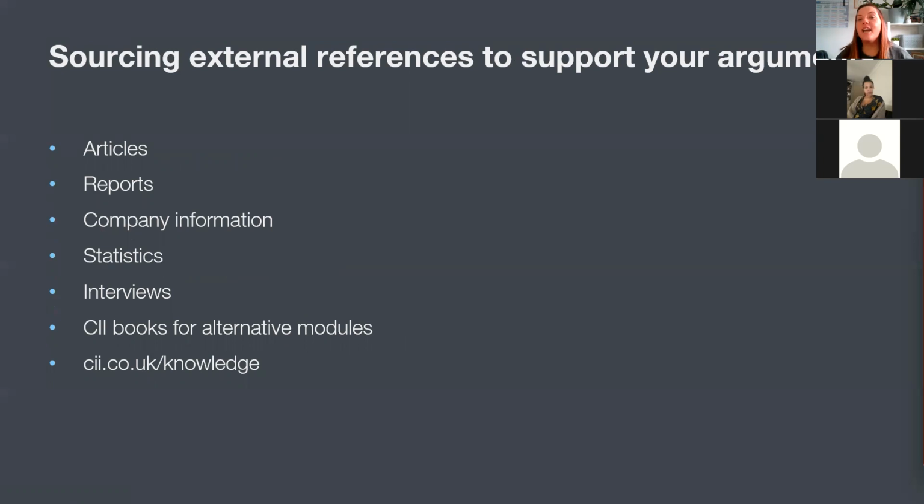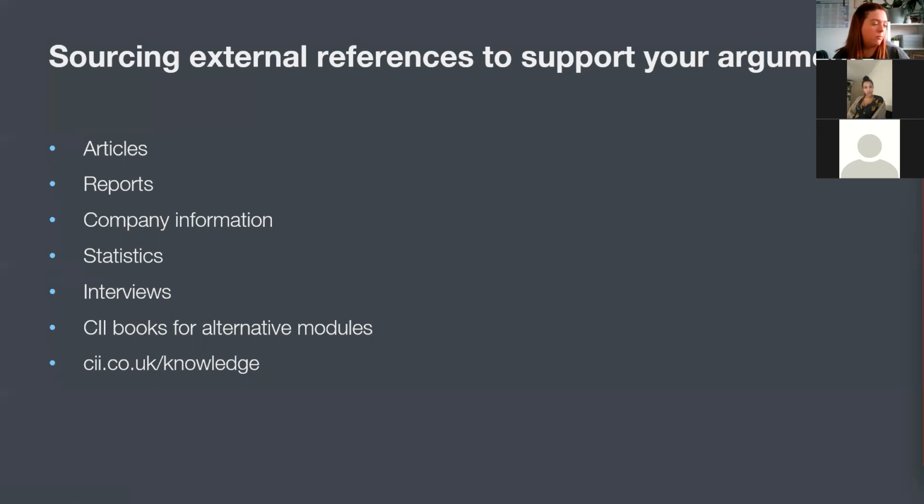So where can we get these extra external references that's going to help you to support your arguments in your coursework? So like we said before, you might look at articles, Insurance Post, Insurance Age, Financial Times, even the general news in the financial section. It could be LinkedIn. There's lots of information on LinkedIn, lots of reports on there as well. You might have a company website and they might share reports and articles as well. They're always really useful. You might want to refer to those.